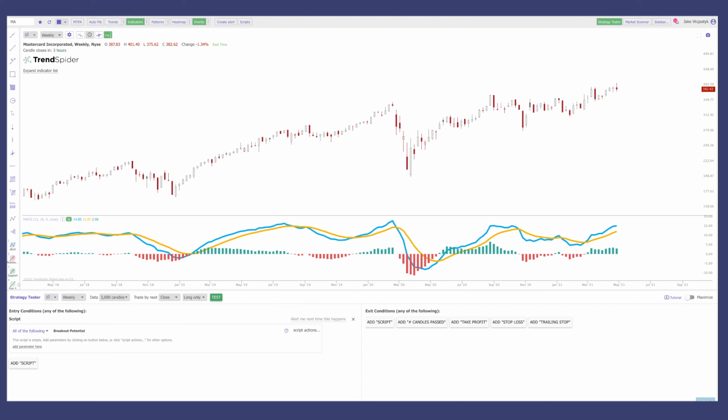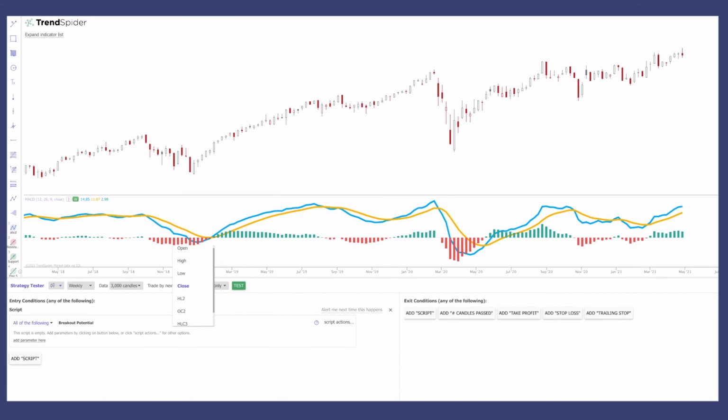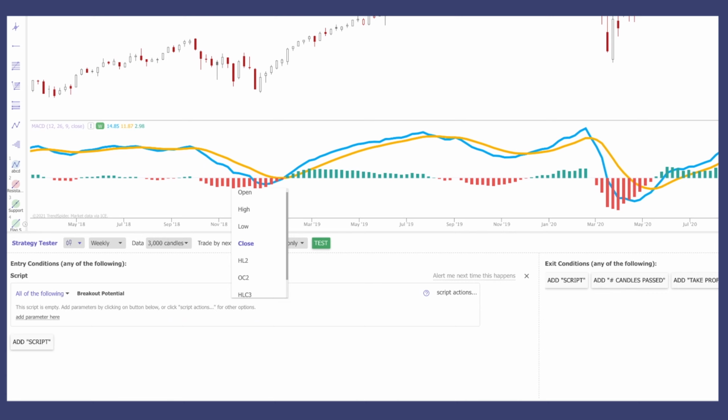The trade by next is something that's really important because once we go and take a trade through the backtester, once the MACD crosses, and I'll talk about this a little more, you can't take the trade while it's crossing. You have to take the trade on the next candle. So you can change which part of the candle you want to take. Maybe after the MACD crosses, you want to take the position at the close of the next candle, at the open, at the high, at the low. So you can really change this to mimic exactly how you would take the trade in real life.